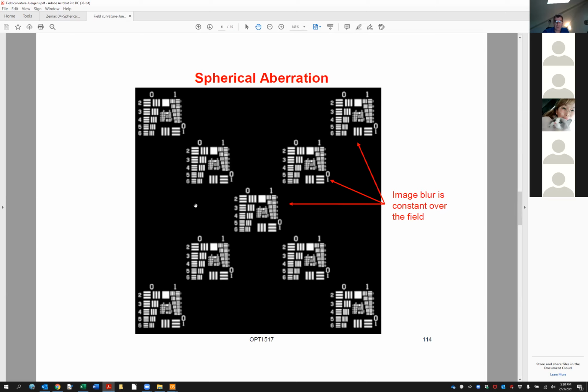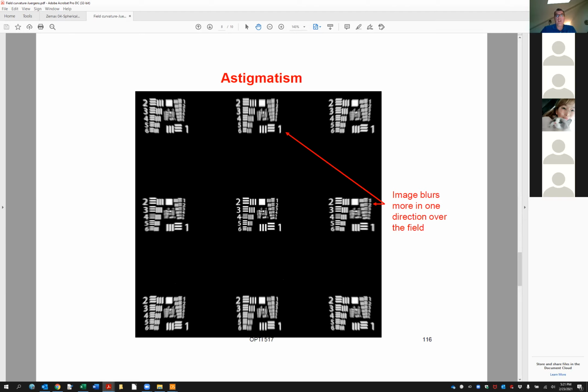Here's the effect of spherical aberration. Just kind of blurs everything out uniformly. Here's the effect of coma. Coma gets worse the farther off axis you are, whereas spherical aberration is the same everywhere, because spherical aberration only depends on the aperture, whereas coma depends on the off-axis distance. So in the center, coma isn't too bad. It's barely noticeable. Out here, I don't know if we could look at it and say, oh, that's clearly a teardrop shape. But we could definitely look at it and say, yeah, the stuff out here is blurrier than the stuff in the middle. Astigmatism produces elliptical shapes, and we can definitely see something kind of asymmetric as we get out to the edge.